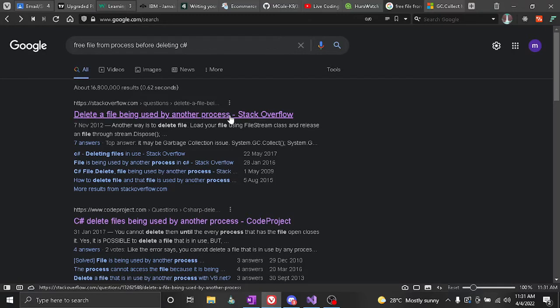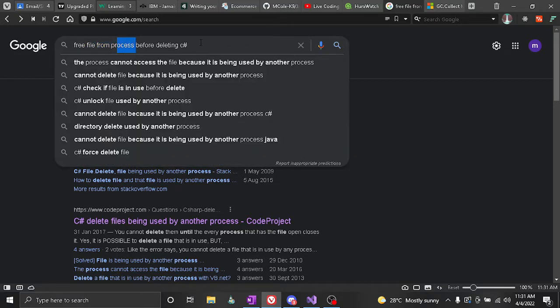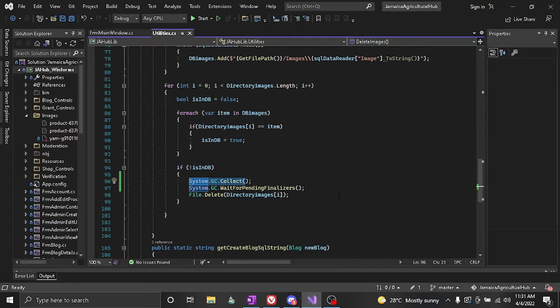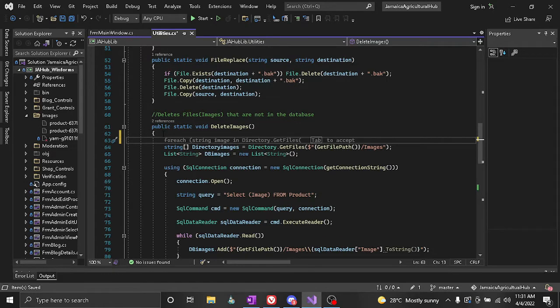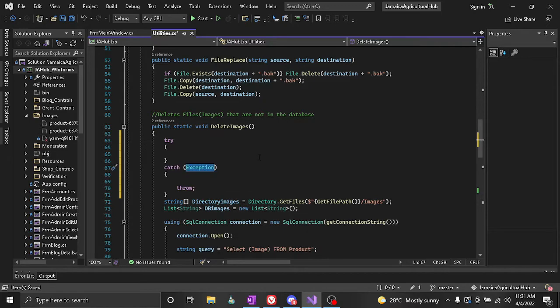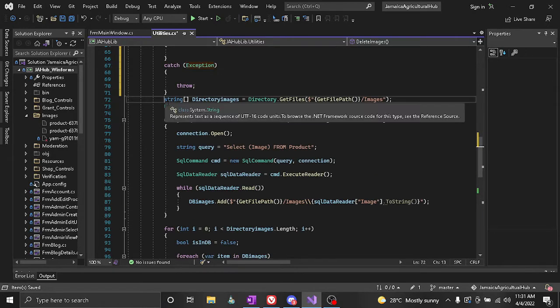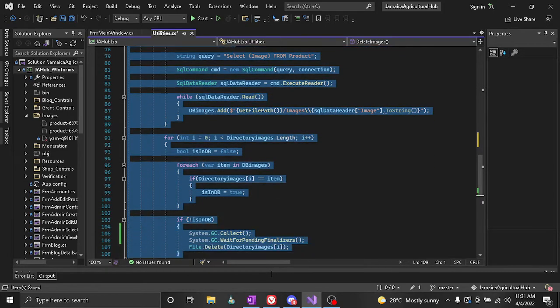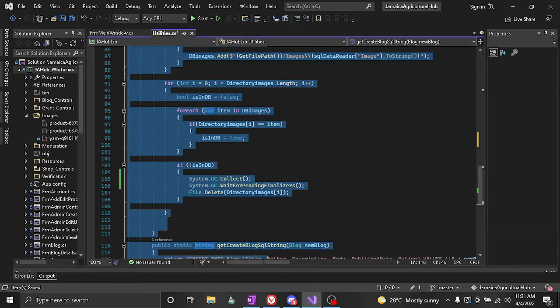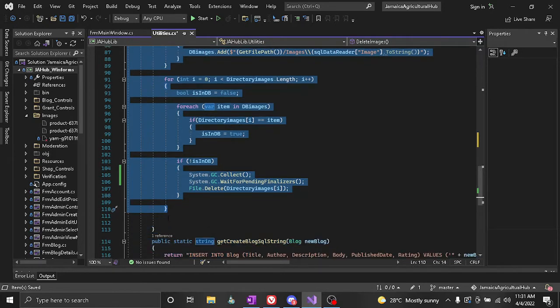I don't know if you guys recall the IO exception that I got yesterday. I had to do a quick Google search on how to free the file from a process before deleting. So just to be safe again, I want to go ahead and still add exception handling, because of a lot of errors, you guys should really invest in exception handling as it relates to your program crashing or not.